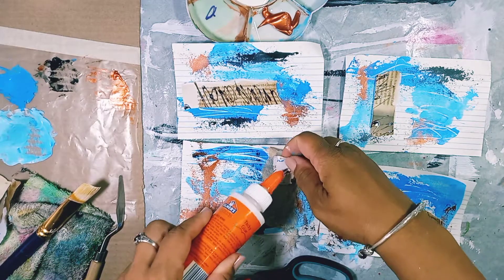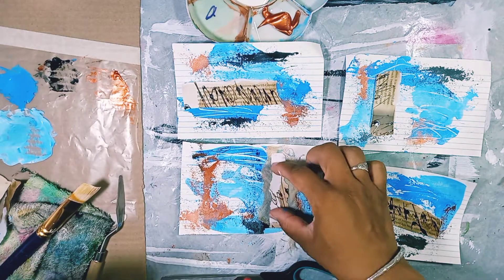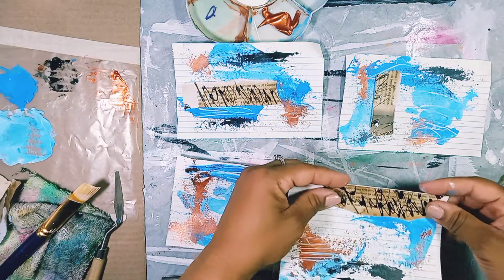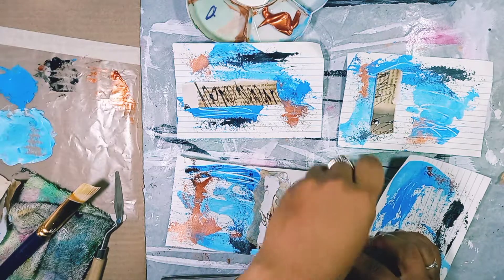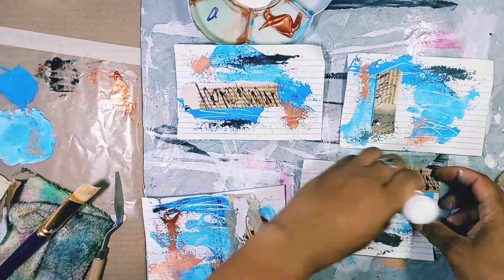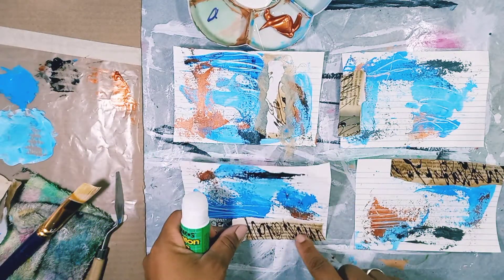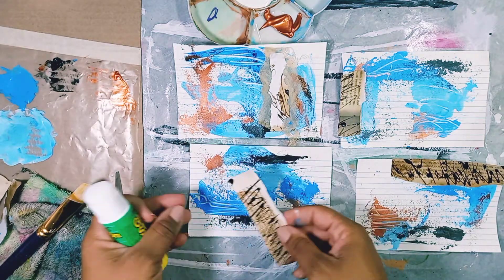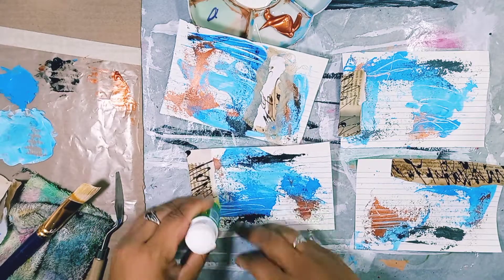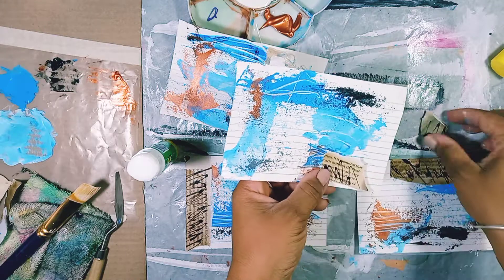I really enjoyed the process so much, and I encourage you — sometimes you don't know what to do, or you took a break and it's kind of hard getting back in. Try some colors, just using up your scraps, add some paint, stick some stuff down, and just see — even the back side of it looks good. I just love my intense scribbles. Put on some music or a book, sit in front of your television and just stick stuff down, add some paint, staple stuff together, rip papers, cut. It's fantastic.